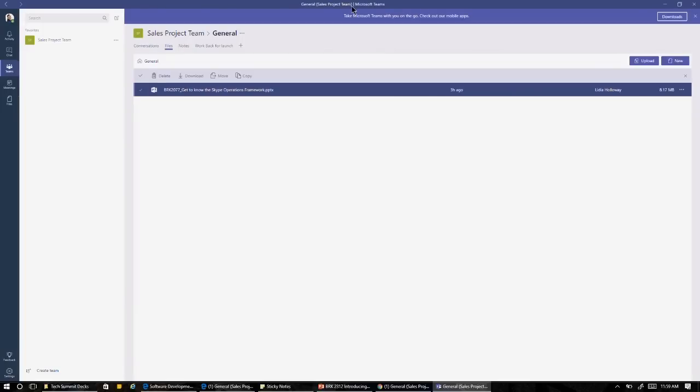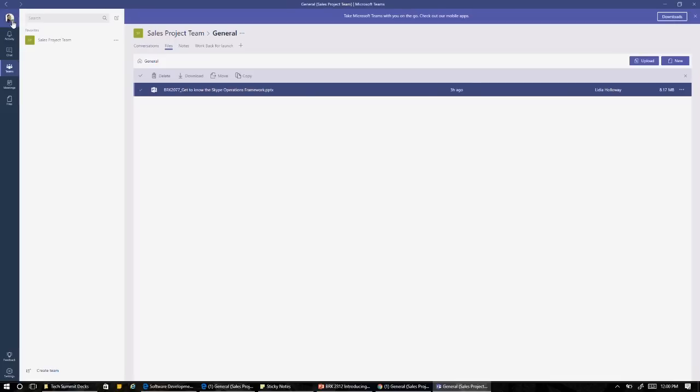Now, this is a brand new team. I set this up this morning. It took me 4 minutes to set it up. And by set it up, I mean I went to teams.microsoft.com and I logged in with a name and password. It took me longer to find the name and password than it did to actually get in and set up a team. So let's do this a little bit about how I live.